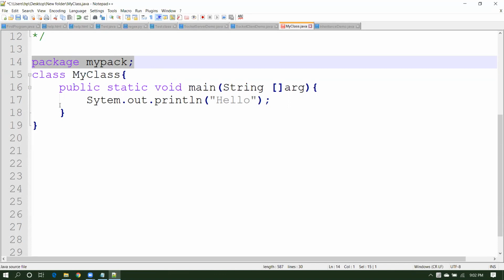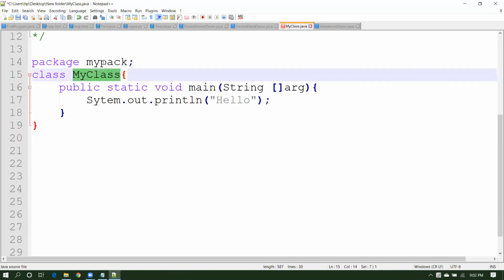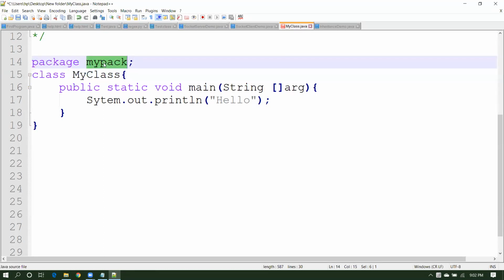And when you start writing the code and you want this class to be inside a package, then this package statement, listen to this point, this package statement must be the very first statement of your source code.